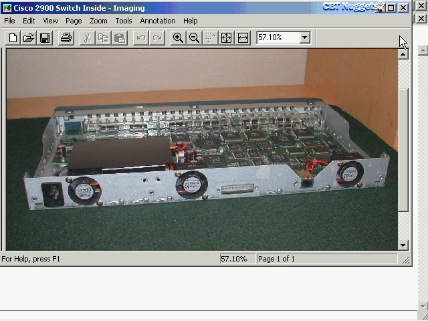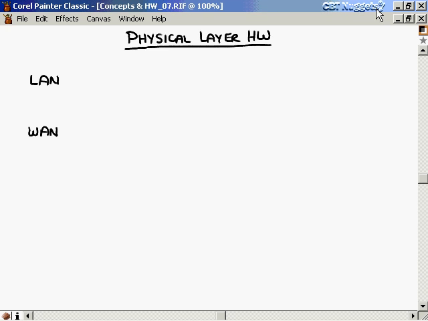That'll do it for our discussion on the layer 2 devices, or the data link layer. Now we're going to concentrate on the physical layer, which is layer 1. There are 2 types of cabling generally associated with the physical layer when we're talking about routers and switches, and those are LAN and WAN type of cabling. Within LAN, we can connect token ring devices, we can connect Ethernet devices. The devices that we're going to show you today are used to connect Ethernet devices.